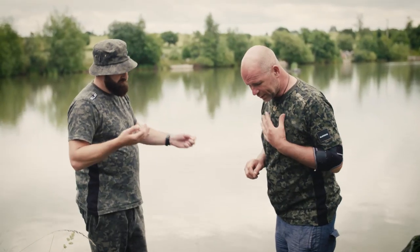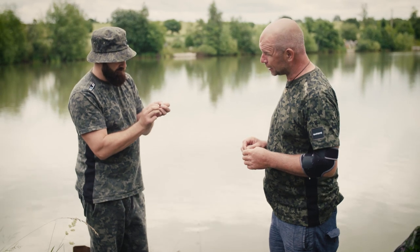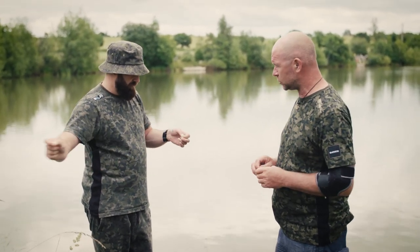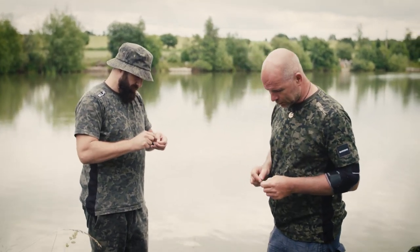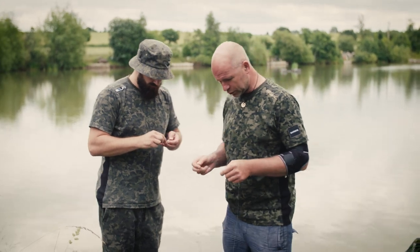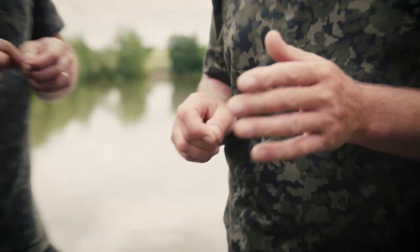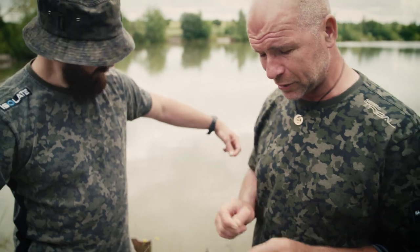So what I think is I want to try a little twist with what I do on match venues. I'm trying to present my hook bait as naturally as possible to make it look like all the dog biscuits around it. So let me just show you what I'm going to do just for something different. A lasso knot is a very simple, effective way. All you need is line. You don't need to go into the shop and buy accessories to attach the bait. You just use the line itself.